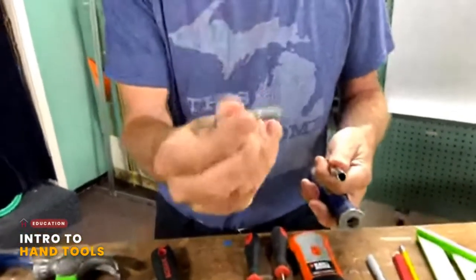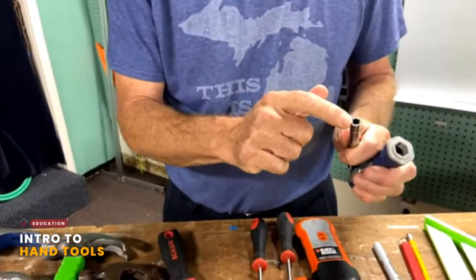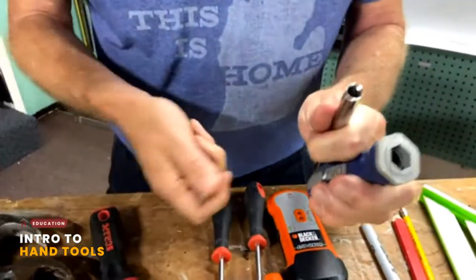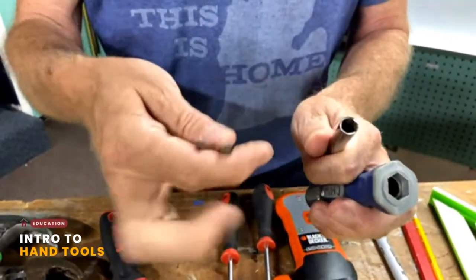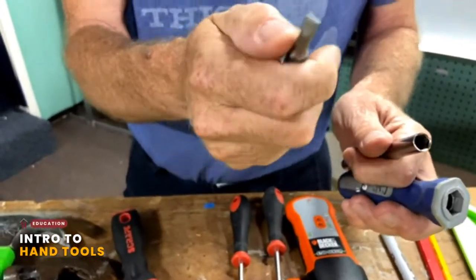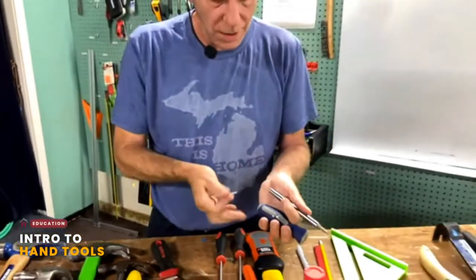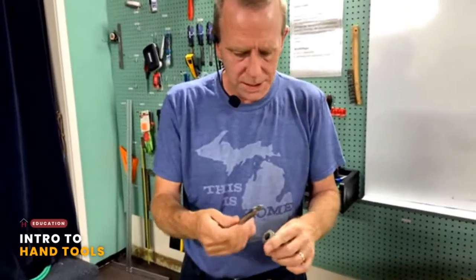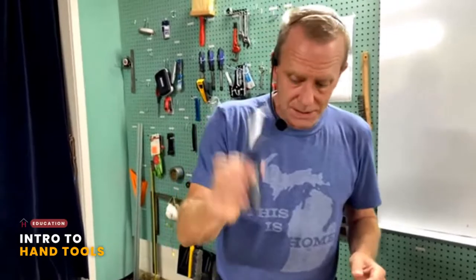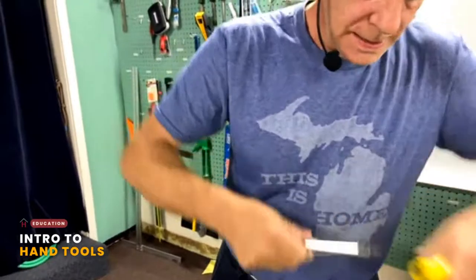I have two sizes. I have a number one Phillips, number one flat, and then this is a nut driver. And then on the other side, a larger size with a number two Phillips and number two flathead. So like I said, this is nice because you can flip these around and it saves a decent amount of space. So that's a 6-in-1. Then you have what's called a 10-in-1.